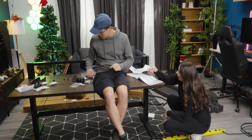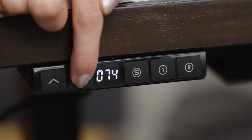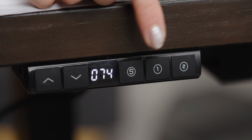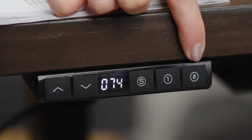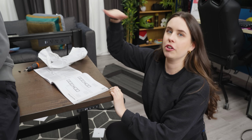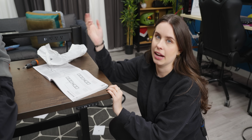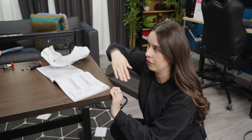It's quite quiet. On our button display here, we have up, down, the LCD display, set button, and then preset memory heights. So you can set whatever your perfect height is for standing, so that when you're ready to stand, you just have to press 1 button and you don't have to readjust it every single time. The lowest height you can get is 29 inches and the highest is 48.